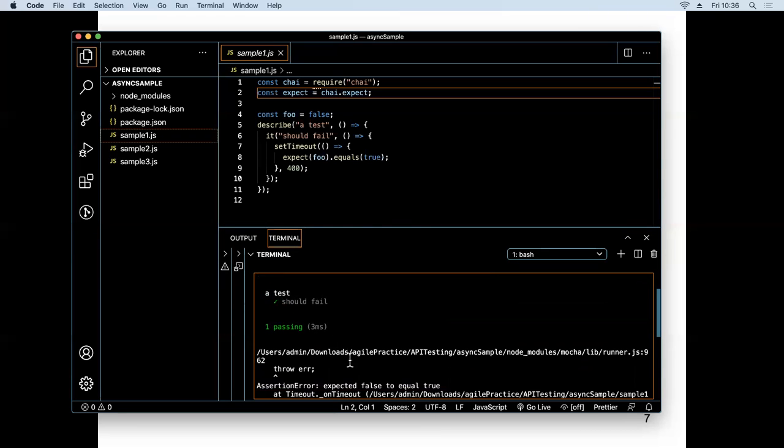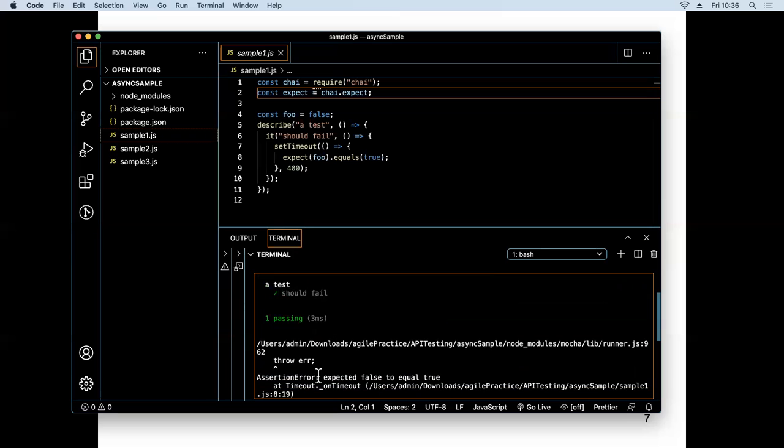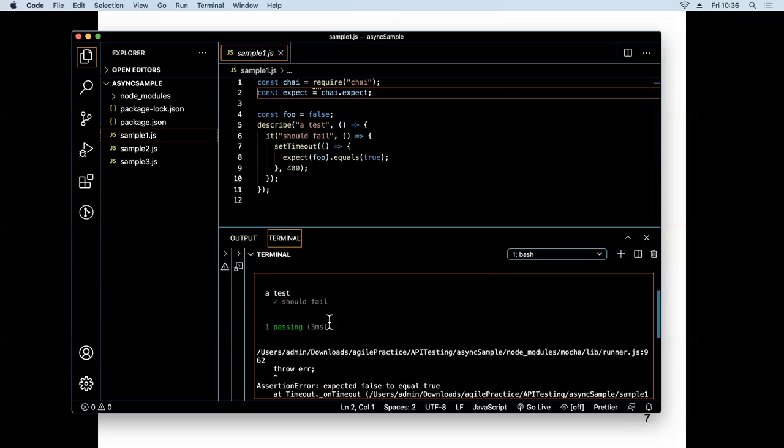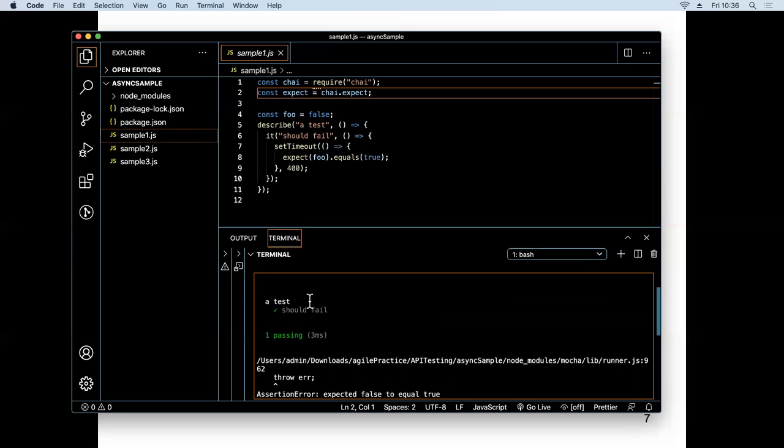I'm getting some extra errors coming, but the errors are actually coming from the expectation statement, because that executes, as I've said, after Mocha has reported on the outcome of the tests. So it's telling me your tests are fine, but we can clearly see they shouldn't be fine. That's sample 1.